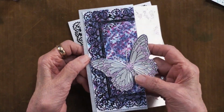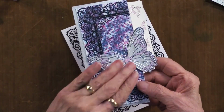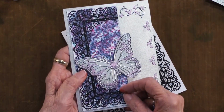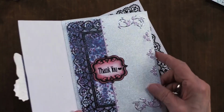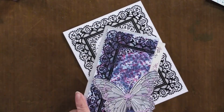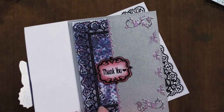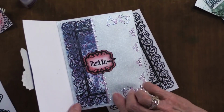Now when I foam taped this in place, I made sure that I didn't put any foam tape there. Okay, so there's no greeting on the front of this card. On the inside, I covered it with the silver brushed, and then I used the other piece of this and flipped it and put it right here. This is one of the border dazzles that's on the pink sheet.